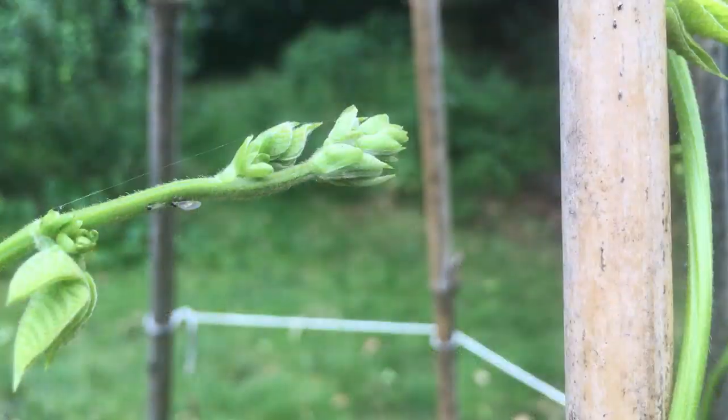I've been out inspecting my beans and look at this. Aphids. I'll get on to those later. Pests are an all too common challenge, but that doesn't mean they need to gain the upper hand. In fact, in most cases, there are ways to prevent your crops from even getting infested in the first place. Here then are 7 simple, savvy strategies to help you prevent pests.